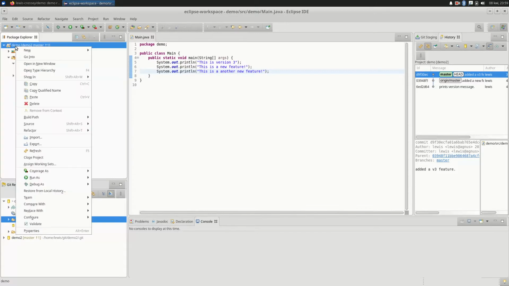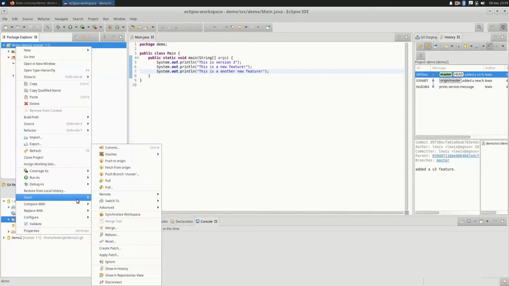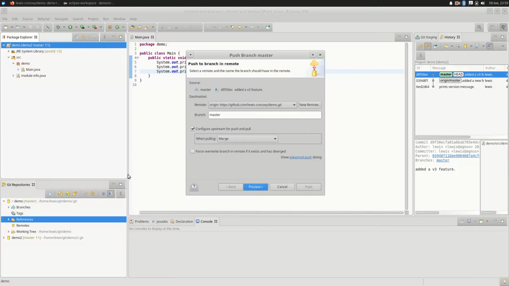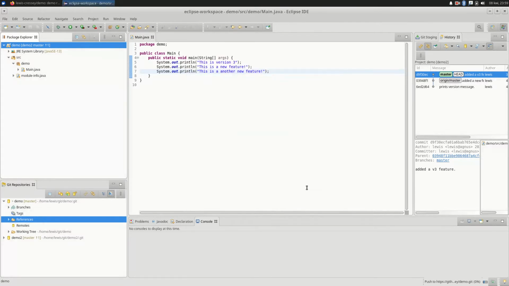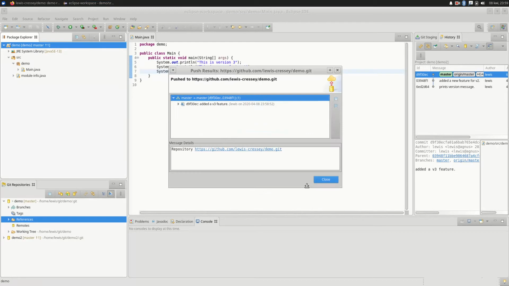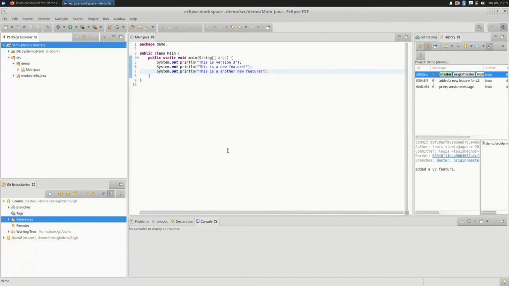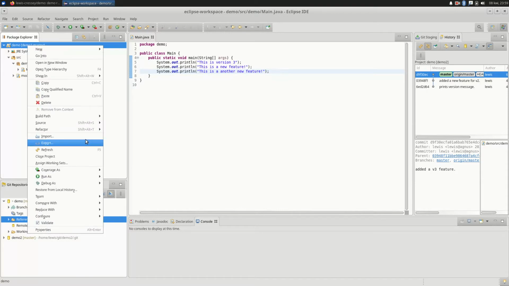What I do is I right click on the project, go down to team, and then choose push. So push branch master, and that's fine, click push. Okay, there's a short delay as it uploads again. Close. And now that has put the push onto the remote machine.